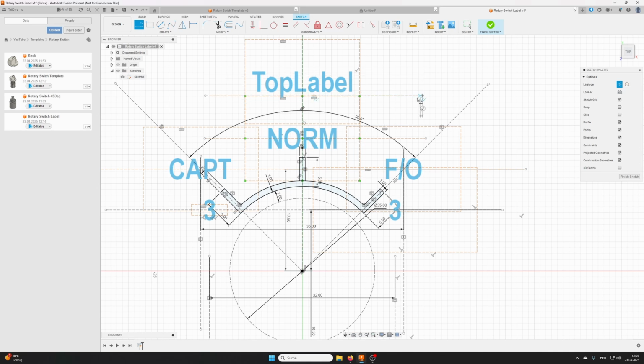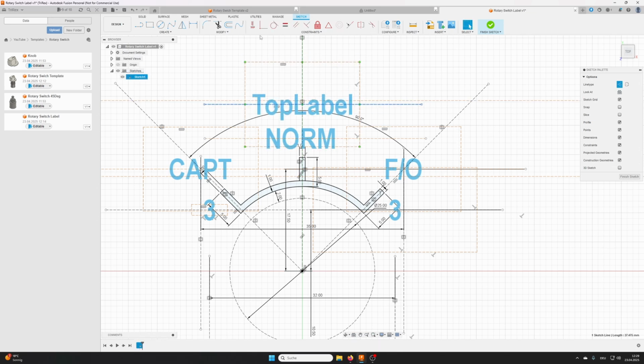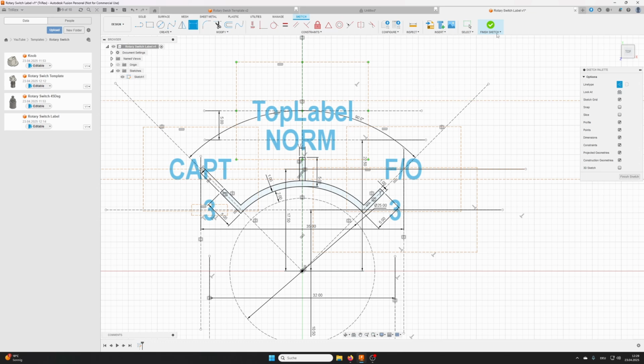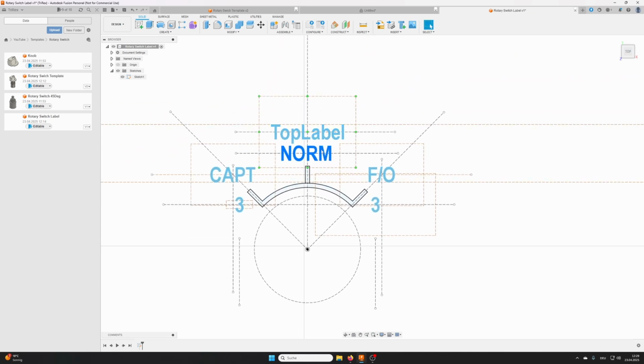And one more construction line for the upper label. .5, and between these 2 construction lines 5 millimeters. Finish the sketch. And here is the label for our rotary switch template.